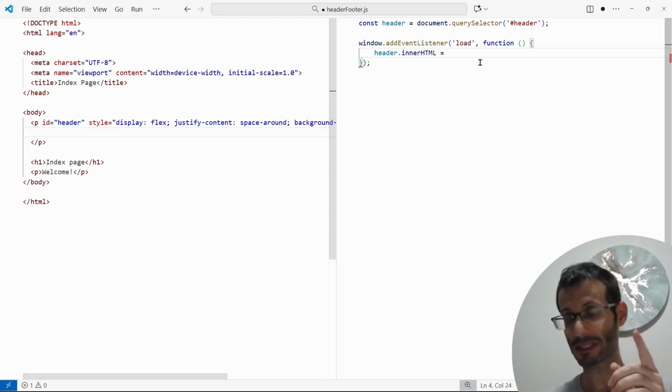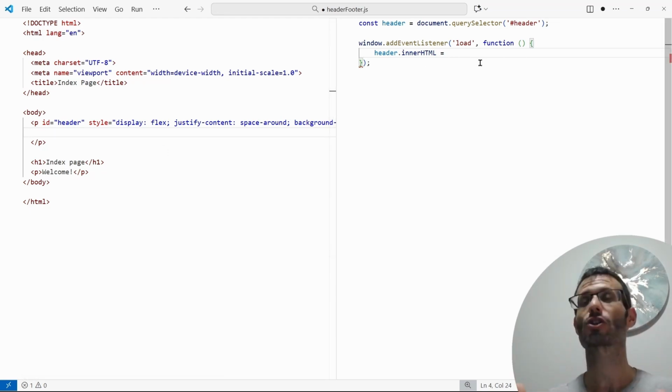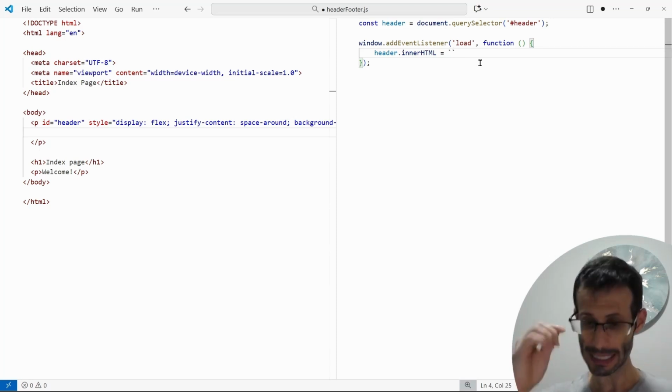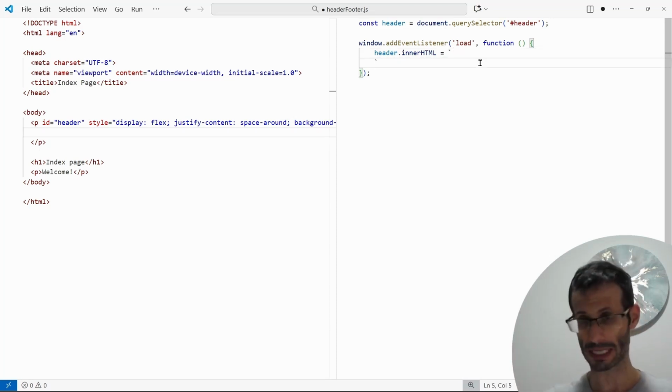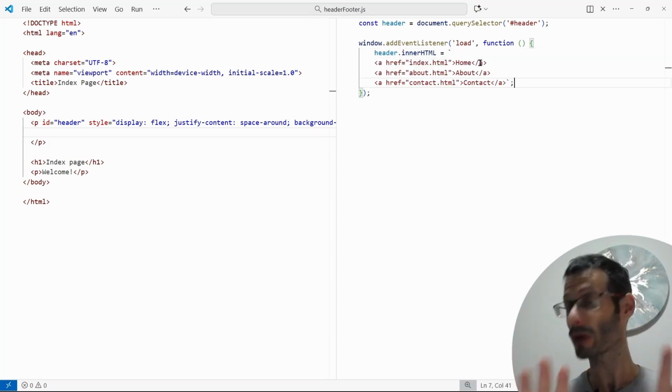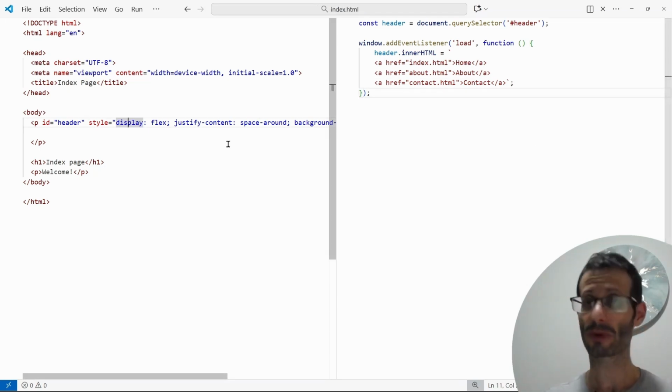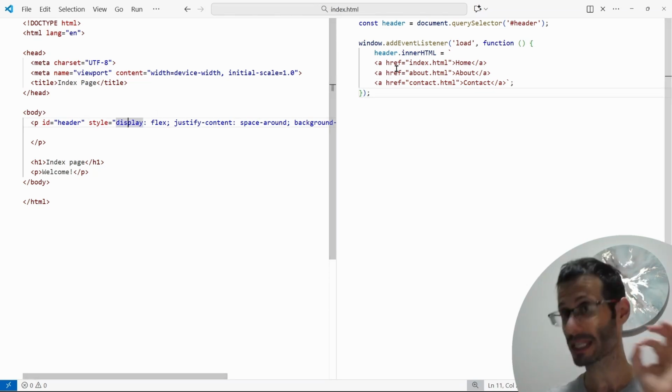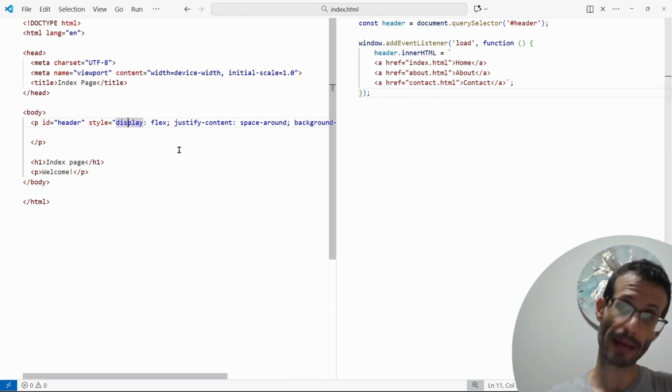But notice that here, since it's part of the JavaScript, and also it's a multi-line snippet, I'm going to use backticks. And inside these backticks, I'm going to paste the code. And to be honest, we're almost there. Now that we've done that, we have to link to the JavaScript file from the HTML file, of course.